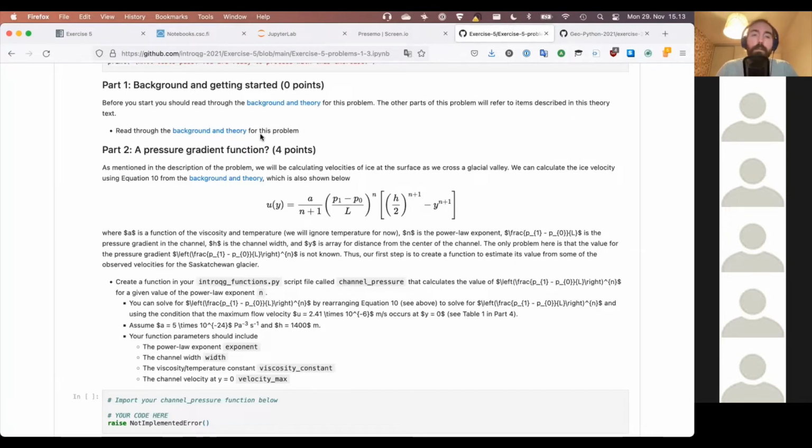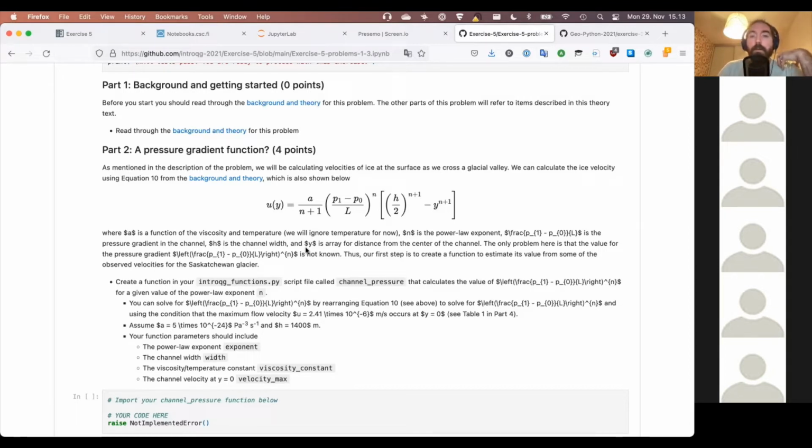So you can go and have a look at the background and theory for problem number 1 and problem number 2 actually as well. There you'll find eventually that you end up with this kind of velocity equation that looks like this. So this is equation 10 just taken out of the theory section itself. Things don't format so nicely here in GitHub for the inline equations, but you'll see if you look at the notebook in JupyterLab that everything should look nice, with a description of these different terms that are here.